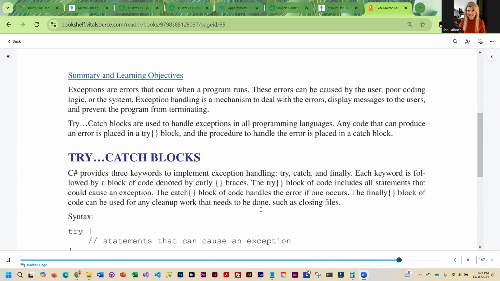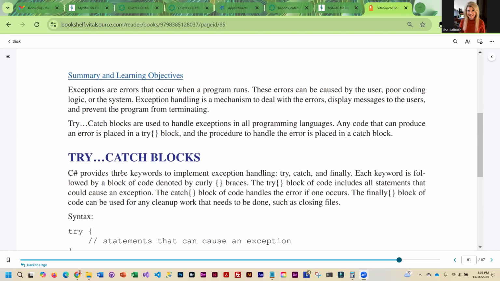In this last chapter, chapter 10, we are going to cover exception handling. Exception handling is used in almost every programming language, and it basically prevents a program from terminating because of an error.